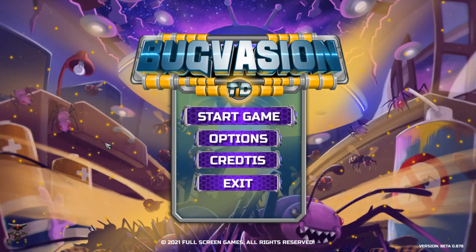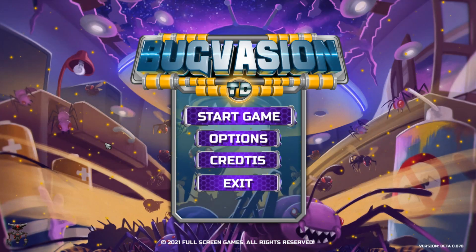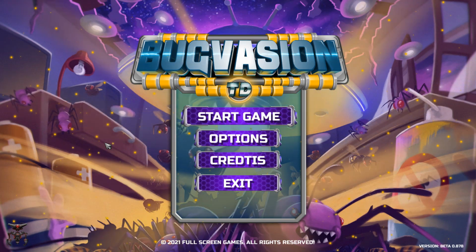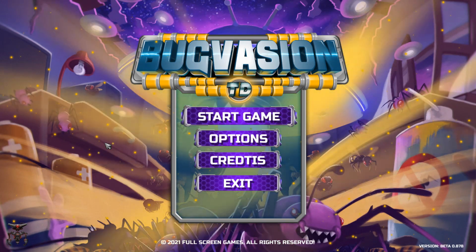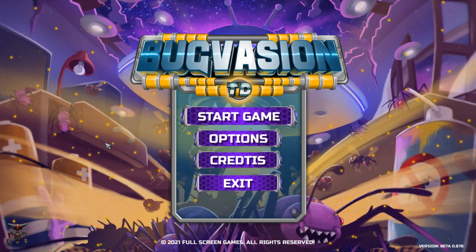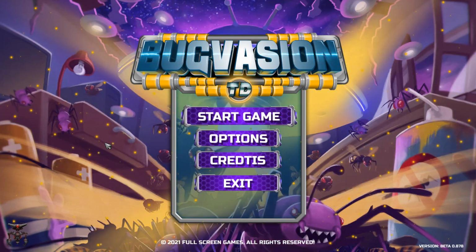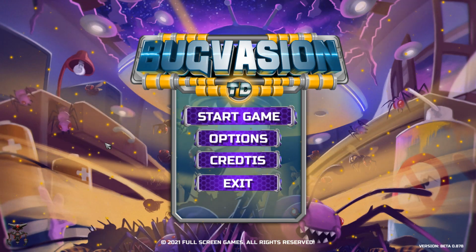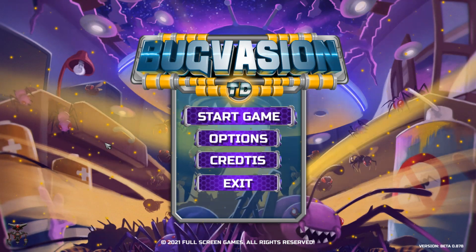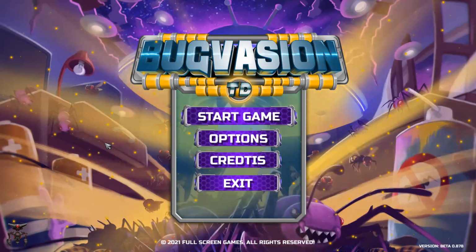Now, Fullscreen Games was kind enough to give me access to a beta build of the game, so this isn't the final release version, but this is the beta that is currently available for Bugvasion TD. Now, in addition, there is also a free demo on Steam, so if you just want to pop in and take a look at it and get a basic feel for what the game is about, you can download that demo and play it for free. So before we hop on in, let's take a look at the intro.